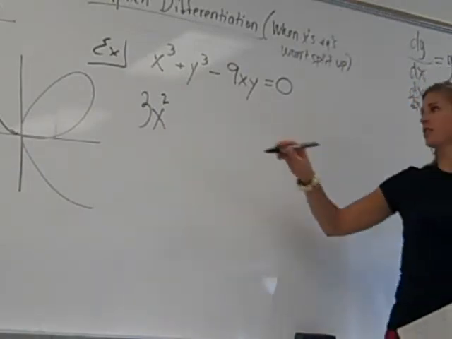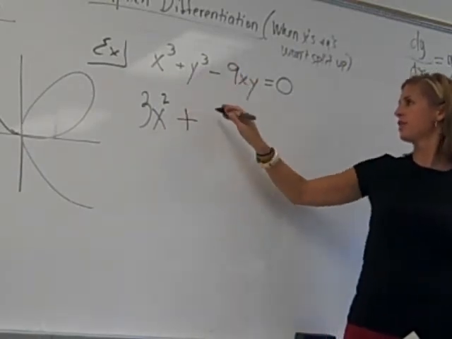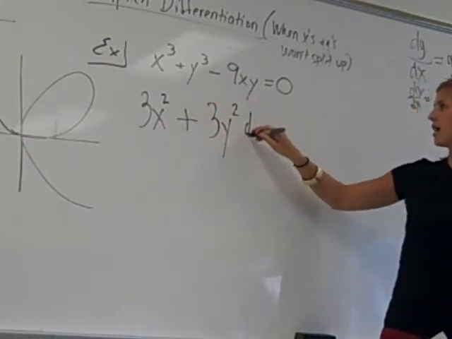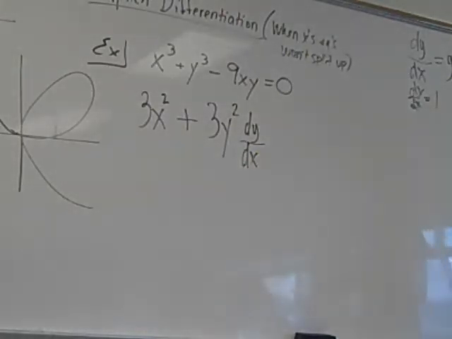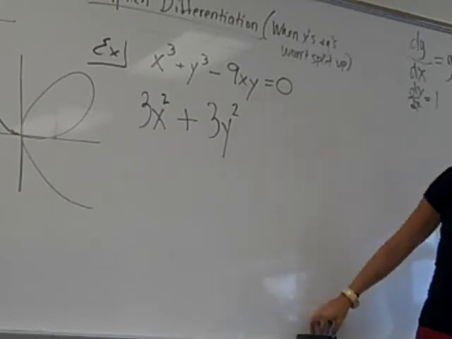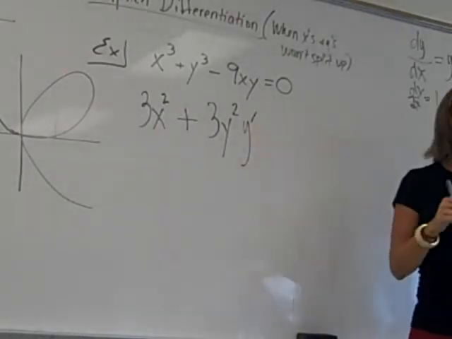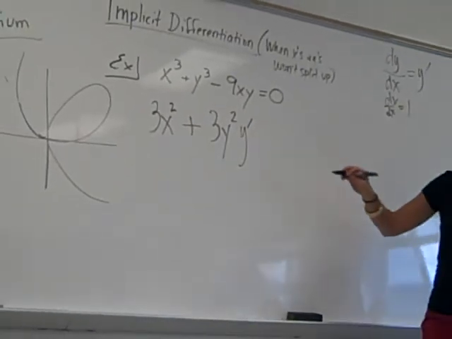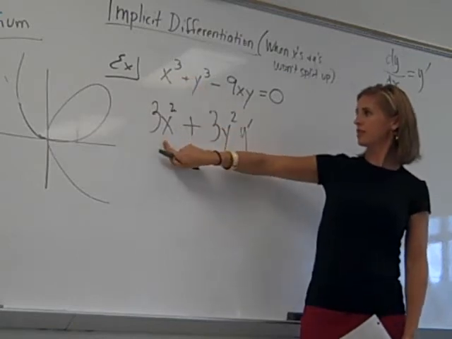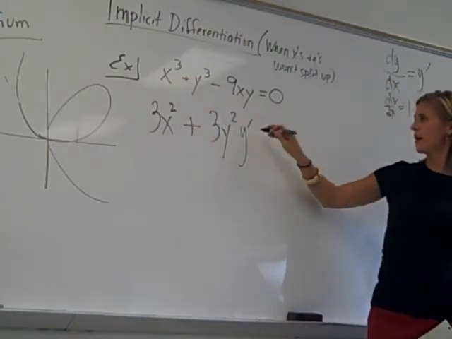But what I do need in the next term is the derivative of y to the third is 3y squared times dy dx. I'm technically chaining on the derivative of y. Instead of writing it as dy dx, I'm going to write it as y prime. Be careful you don't trick yourself into thinking you wrote y to the first, because it's not. It's y prime, it's a derivative. I just find it gets annoying to write dy dx all the time and dx dx all the time. So derivative of x to the third is here. Derivative of y to the third is here, minus.